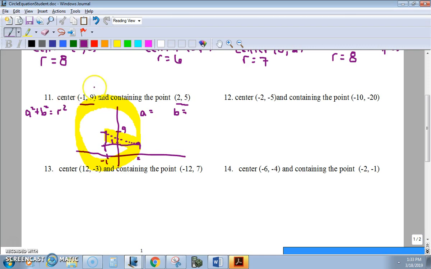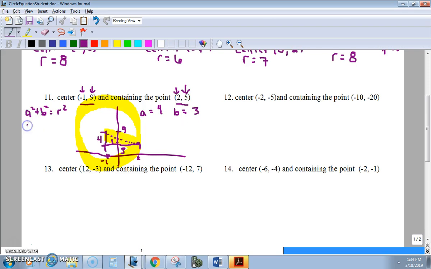So how can I figure out how tall it is? How can I figure out the distance if y is 5 and here y is 9? How many numbers are in between 5 and 9? That's 4. So my distance up is 4. And then the distance on the x from -1 to 2, how far apart are -1 and 2 on the x-axis? That's 3. I know it looks funny because the longer side is actually shorter, but that's 3. So if my a is 4 and my b is 3, I can now do the Pythagorean theorem.